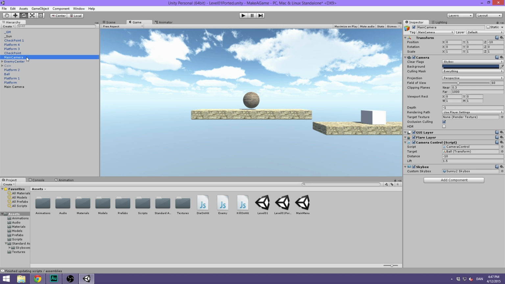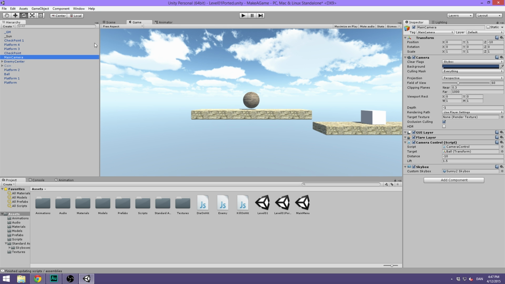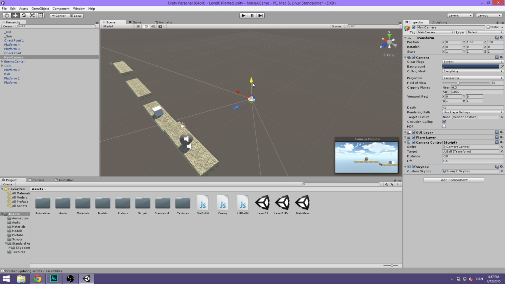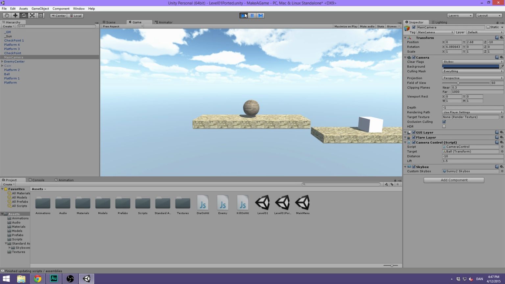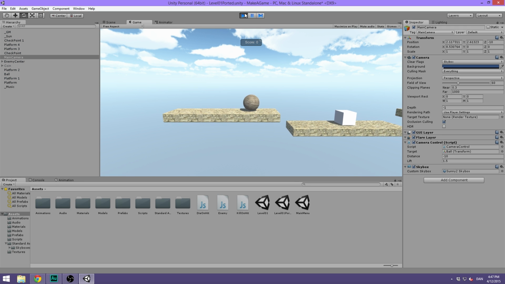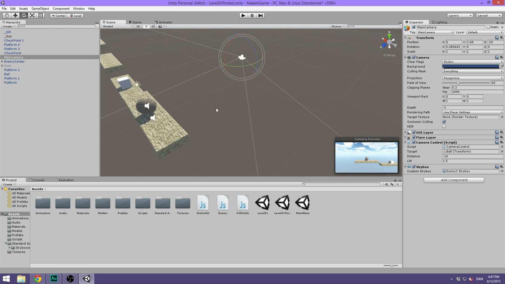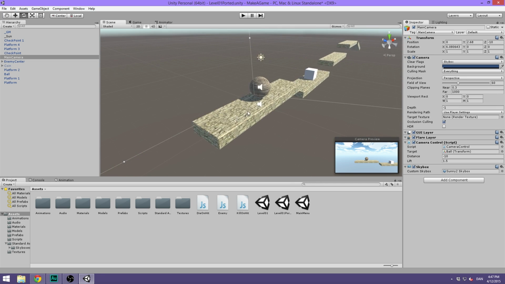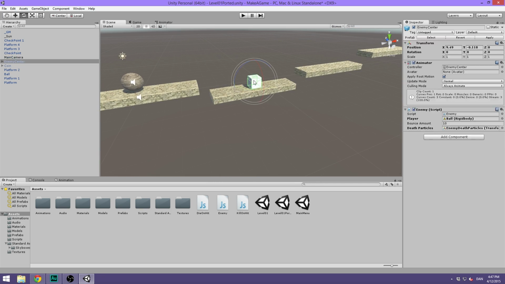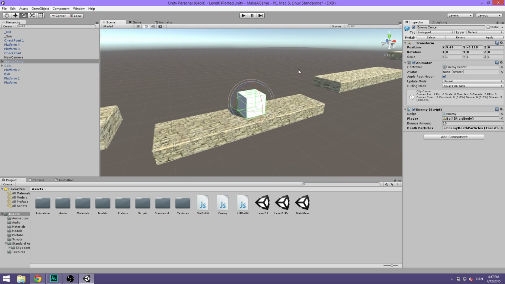Also, I want to delete the old camera there and then drag up the new camera a bit to give it more the angle that it actually has when we hit play. As you can see now, that looks a lot better so it doesn't jump. Awesome. And now you can see that the shaders are already looking much better here. The cube, however, is very bright, and the reason why is it's using the old legacy shader.